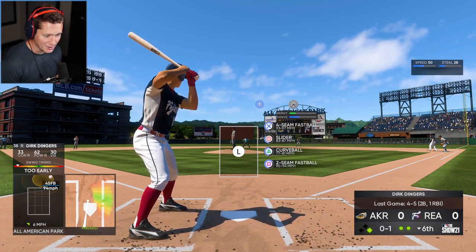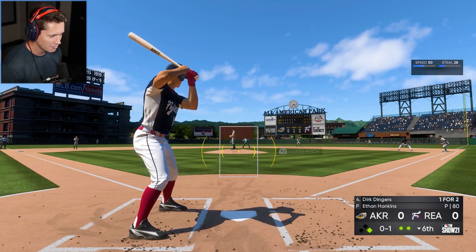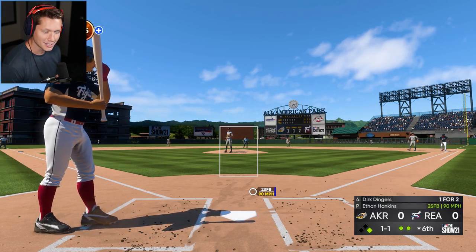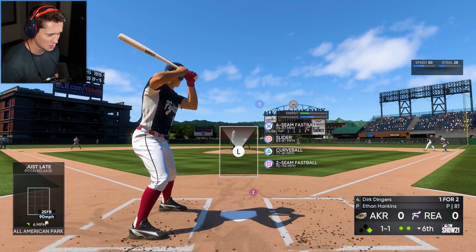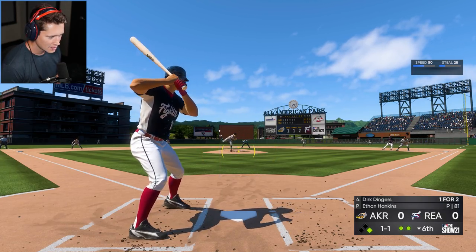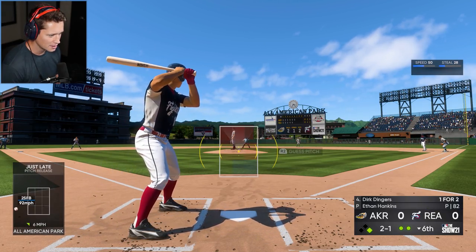Shoot! That was not even close, dude. That was way outside. All right, Trev. Get it together. That's slow. I got excited. Every time I correctly guess the pitch and I know it's going to be a four seam up in the zone, I get excited. That's going to be the pitch we end up sitting in the yard, sitting in the distance, baby.